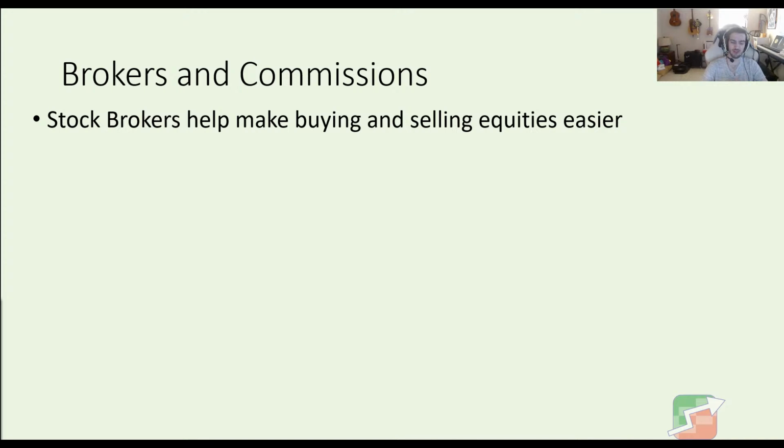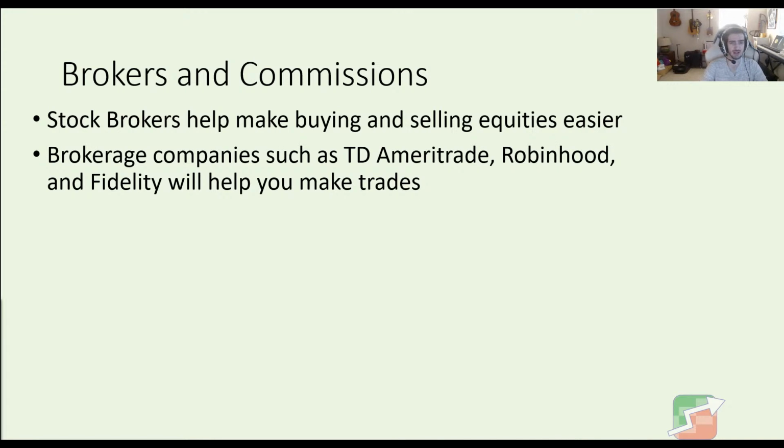And they're the ones that will work for you, or with you rather, to get the best price. They will try and find the best buyer and the best seller for every trade. And there's many different options, but just to list some of the biggest ones, we have TD Ameritrade, Robinhood, Fidelity, Schwab, H&R Block. The list goes on and on.